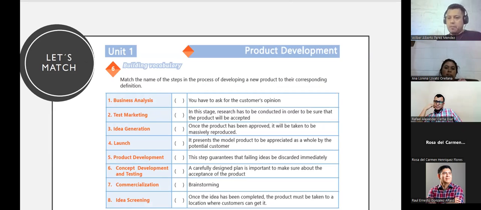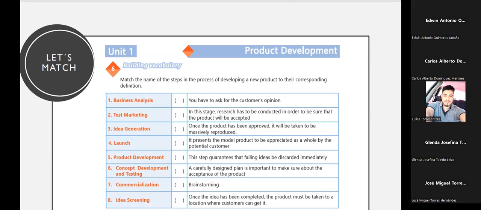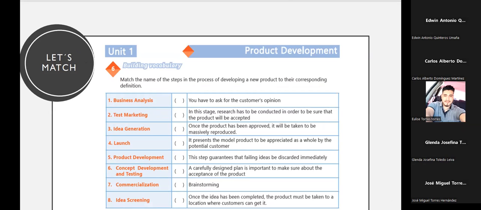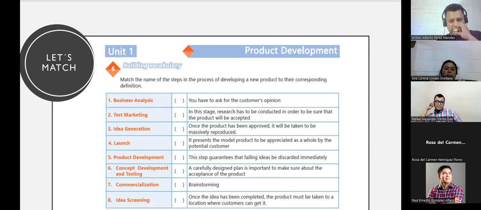A mí no me queda muy bien, queda como que, ¿cómo es con el teléfono? Ah, ok. ¿Alguien que pueda pasar en la compu si quieren? Aunque también con el lapicito se puede, ¿verdad? I can. Okay, please, go ahead.